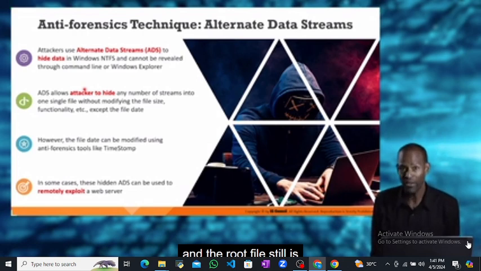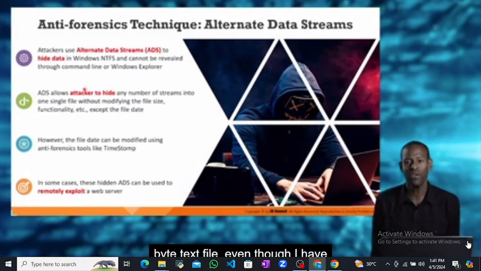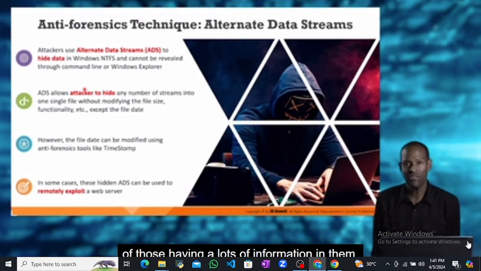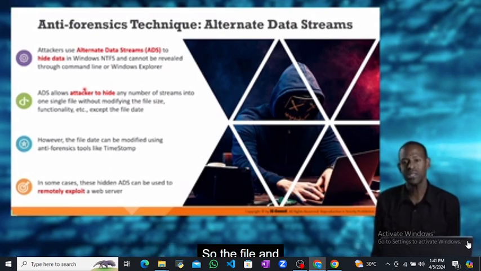And the root file is still the exact same 0-byte text file, even though I have 20 alternate data streams, each one of those having lots of information in them.